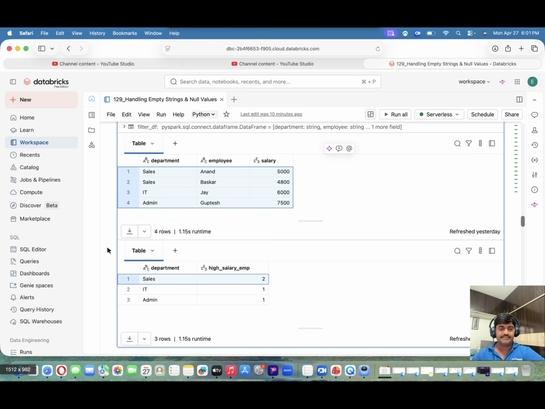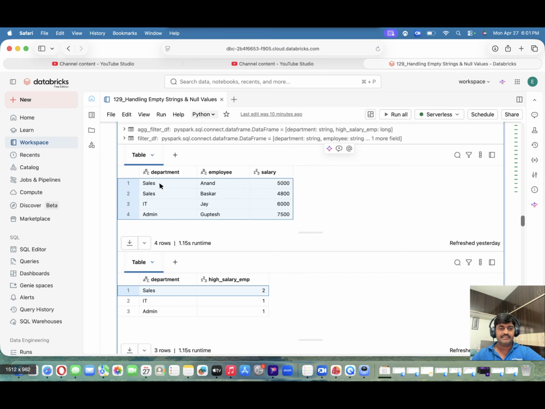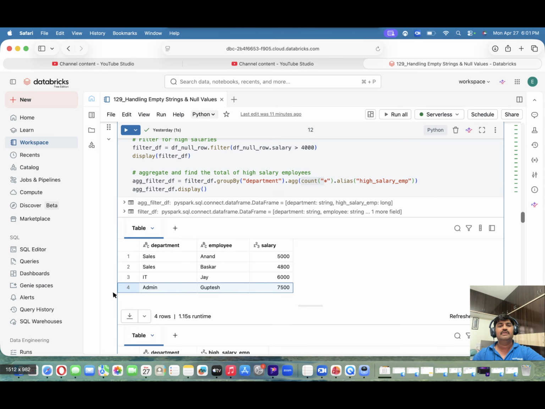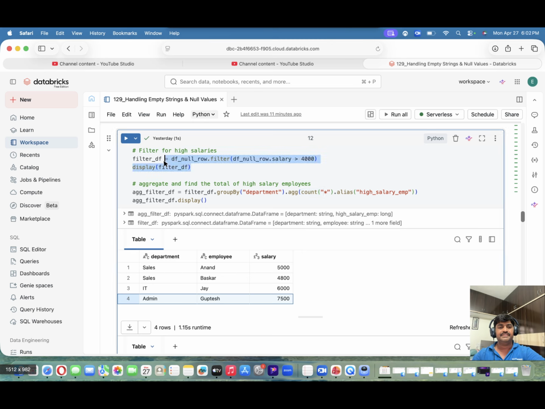In sales, we have only two rows, so we get a count of two. For IT and admin, we have a single row each, so IT we get one row, admin we get one row. Okay, so that is this one. First we are filtering the records, then we are applying group by and aggregation.